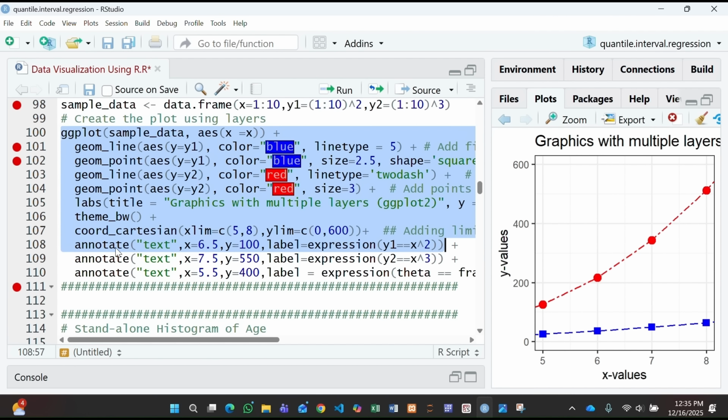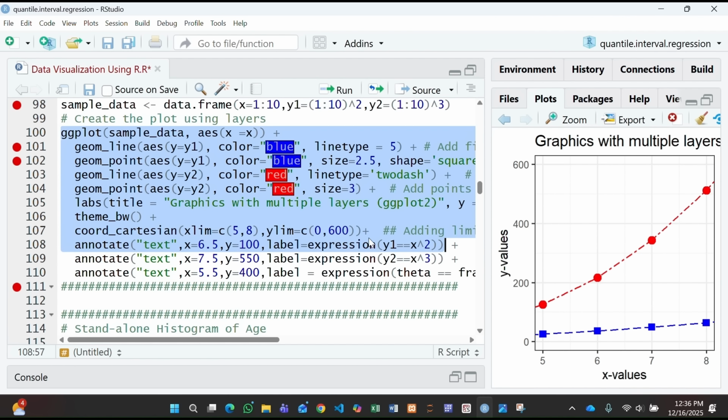When you use annotate text, the coord_cartesian is for specifying the limits. The grid is called Cartesian, that's for the whole grid. When you say coord_cartesian and put the x limits and the y limits, because this is two dimensions when we're working with ggplot, it means you are cutting a rectangular portion of the x and y dimensions where you want to visualize your graph.